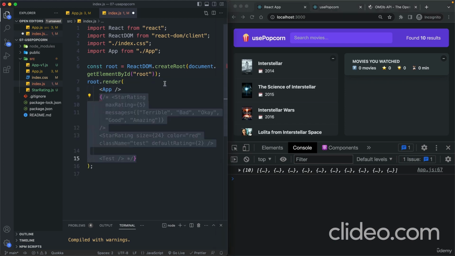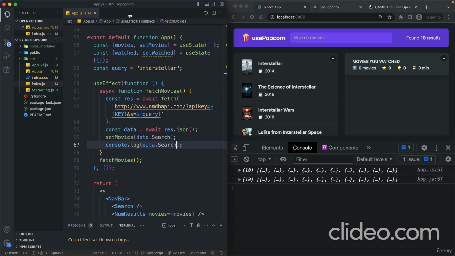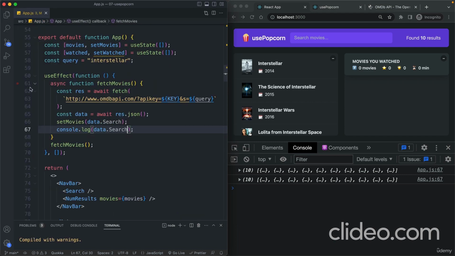So the effect was only called once, indeed. But let's put it back because this is somehow a bit safer. Okay, and that's it for this video. Next up, let's make this data fetching here a bit more complete with a loading state.